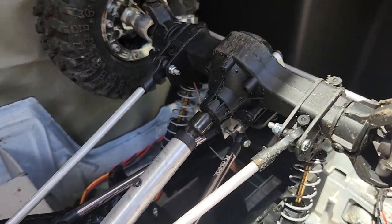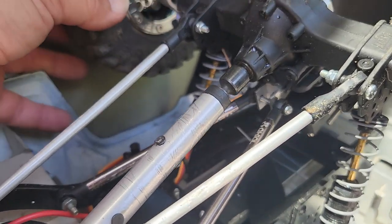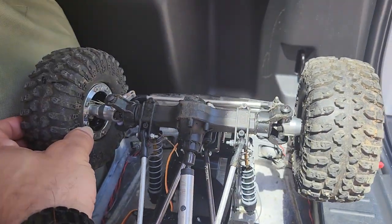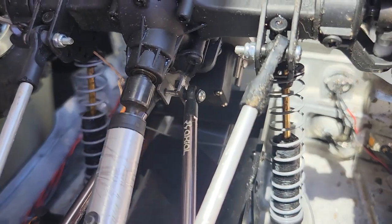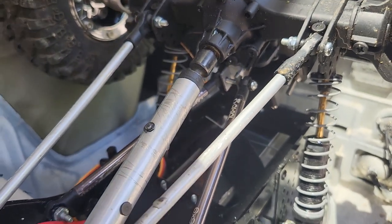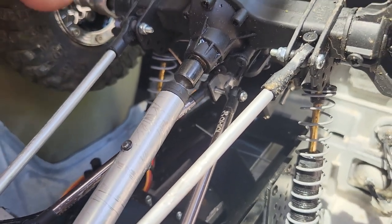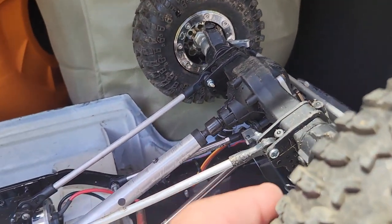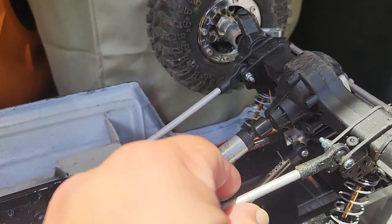Oh, I do see something. The only thing that I see is everything is going side to side. And I came to find out that, you guys can see right there, if it focuses, the upper links right there are a little loose. So it looks like I just have to tighten up those upper links.